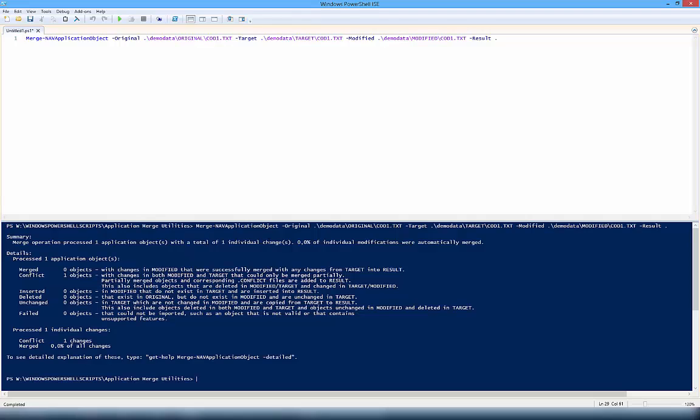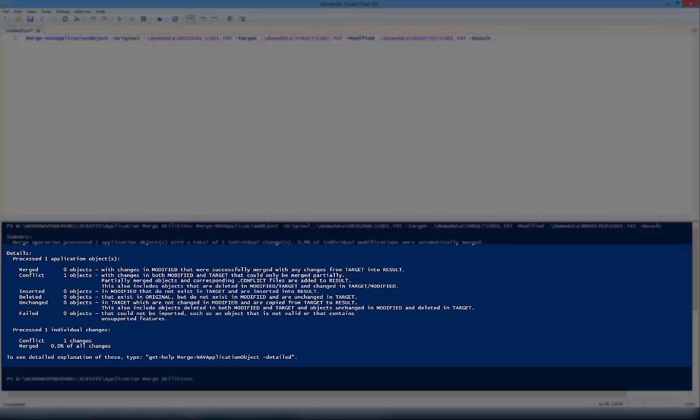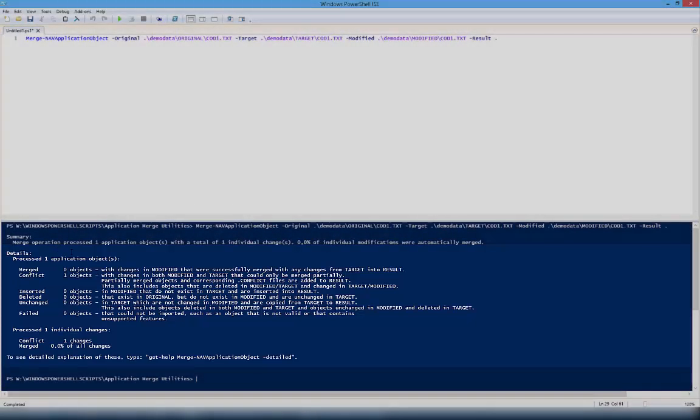The other two are not considered something that you have to do because they're already in your target. If you swap the two, you will see a different version, and you can try that because you can see how fast it is. Details will talk about what it did. It has the outcomes of these, where merged, conflicts, inserted, deleted, and unchanged are the most common ones. You can see a short description of what it means if it is merged and what it means if it has a conflict, and then you can go and visit that.